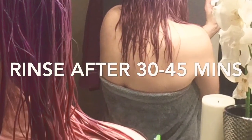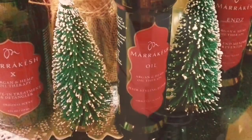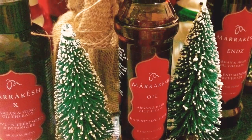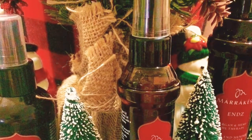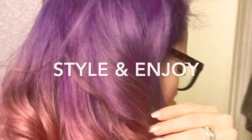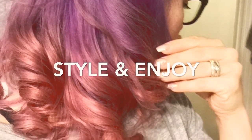So I added my favorite hair products, which are this Marrakesh hair line products. I love using them, and this photo actually made it into one of their ads. Yay! Anyways, so I add that to my hair. As you can see, it gives it that nice shine. I have naturally really frizzy curly hair, so if you see that in any of my photos, that's my natural hair. So I add my products to it and I curl it.